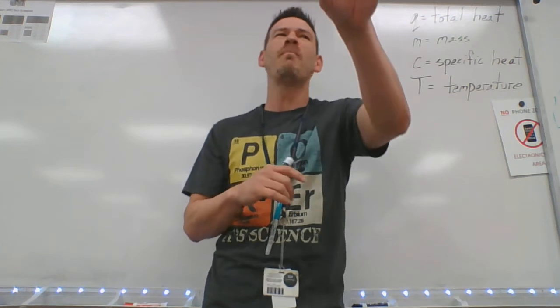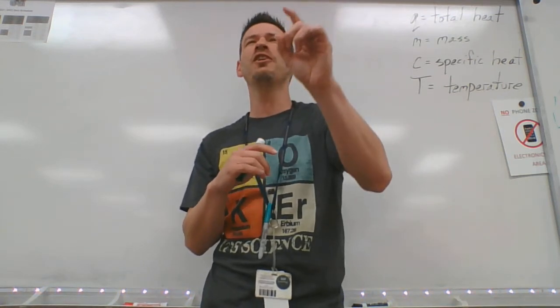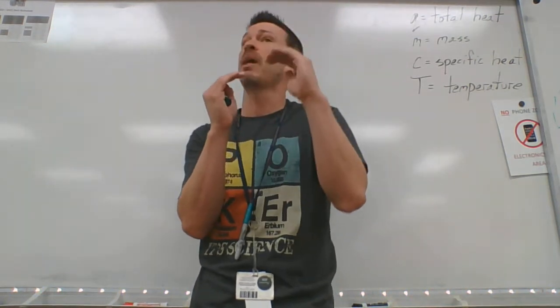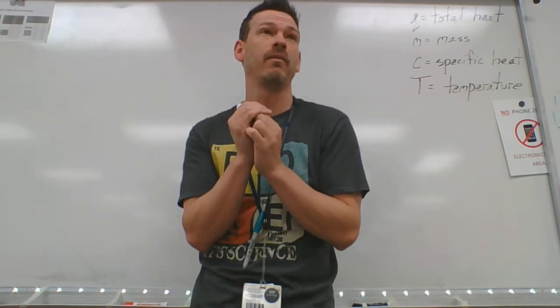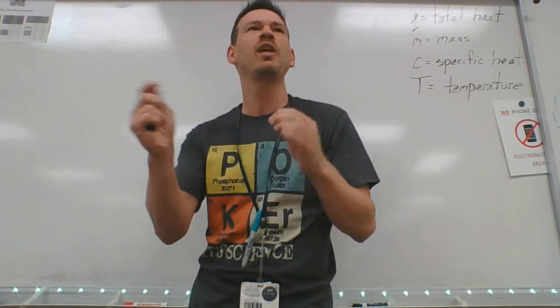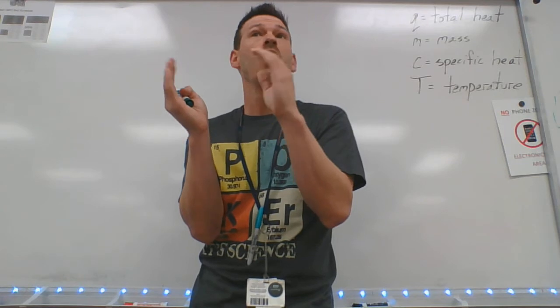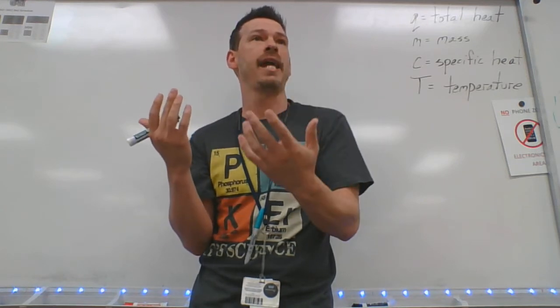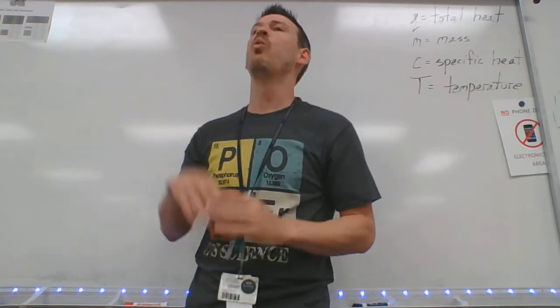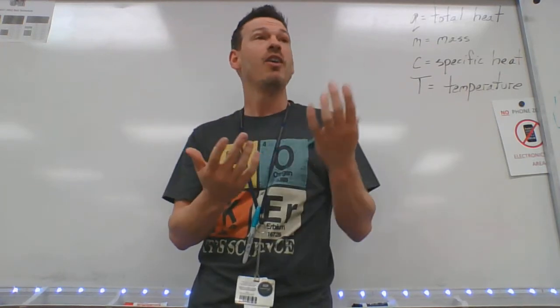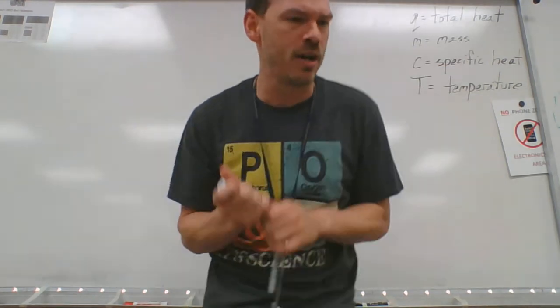Now, what do you know about mercury, though? Does mercury react quickly to temperature changes, or does it react slowly? Super quickly, because where do we use mercury? In thermometers. So you want thermometers to quickly know when there is a change in temperature. So what do we expect the specific heat of mercury to be, high or low? This problem is going to have us calculate it. So now we're expecting a small number, but let's look at our data.